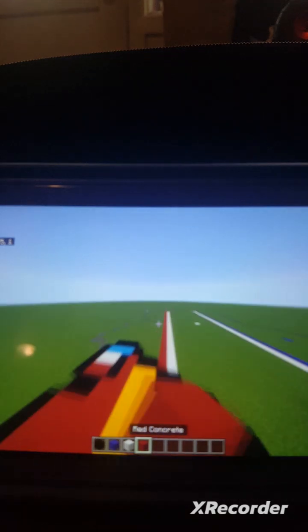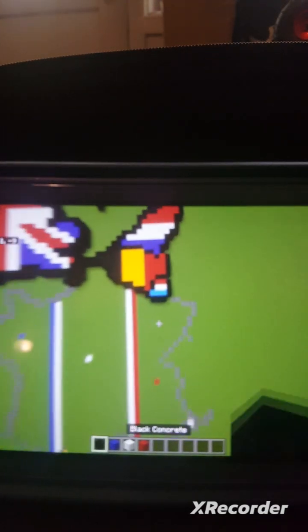Also, white Corsica's not there because it's going to be in the Italy tutorial with the Alpine States as well. But only if I can do it.